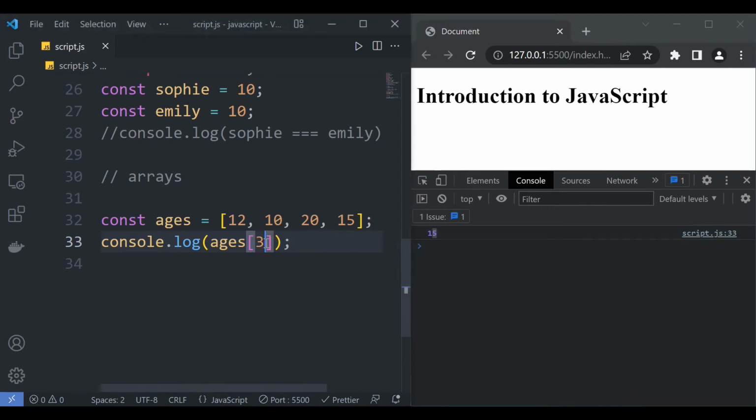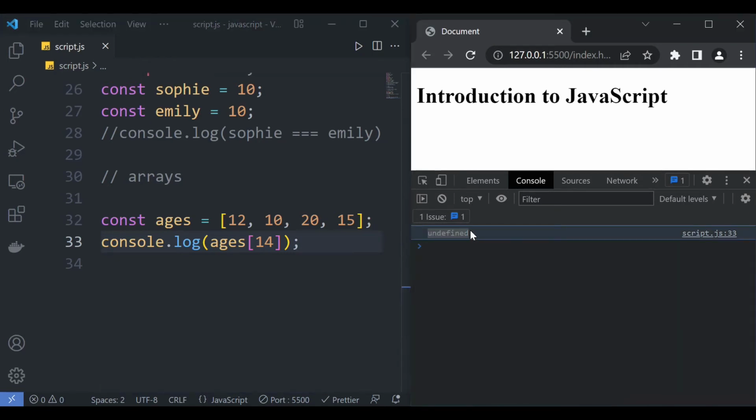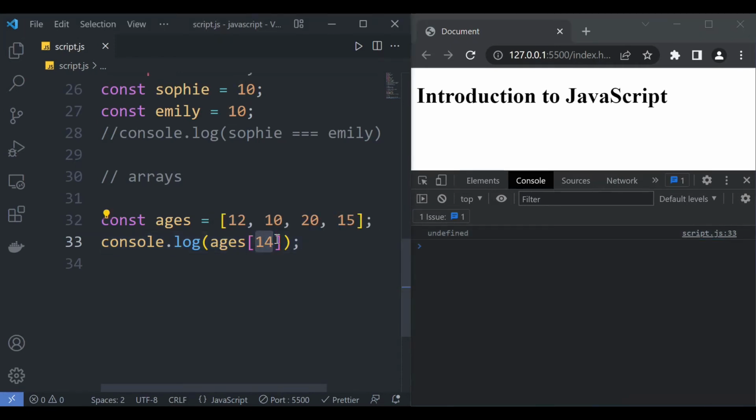But at the 15th index, okay, maybe this is confusing. Let me use 14. At the 14th index, there is nothing yet in memory that defines that value. And remember when I mentioned that initially JavaScript variables are undefined. If you don't initialize them, it's going to be undefined. Like in this case, at the 14th index, we don't have a value there, so it's going to be undefined.